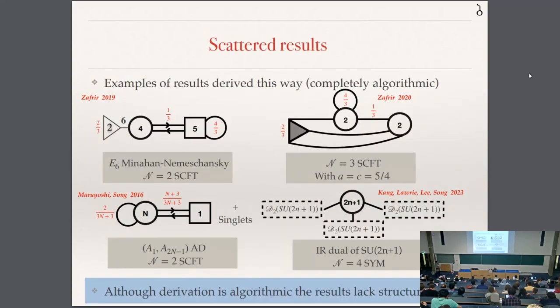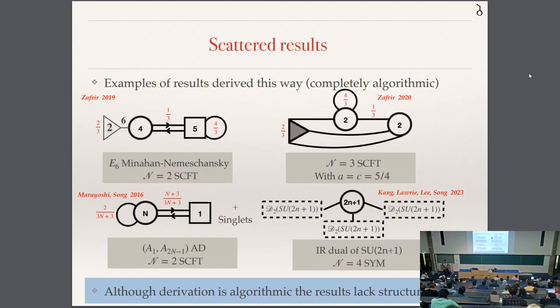For example, one way to deform a theory or study renormalization group flow is not to consider only conformal Lagrangians, which, as I said, imply that the R charges of all the fields are 2/3, but you allow R charges to be some other values. For example, the next simplest thing is to allow R charges which are 1/3. One of the main surprises, which in retrospect is trivial, is the existence of N=3 SQFTs in the landscape of theories in 4 dimensions.